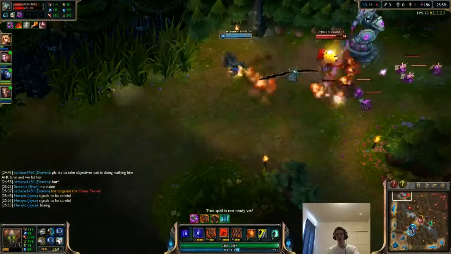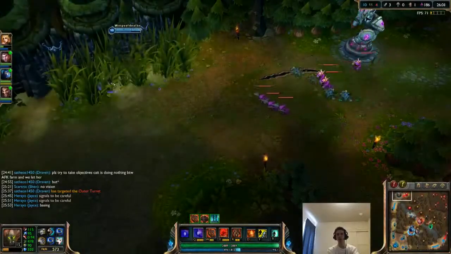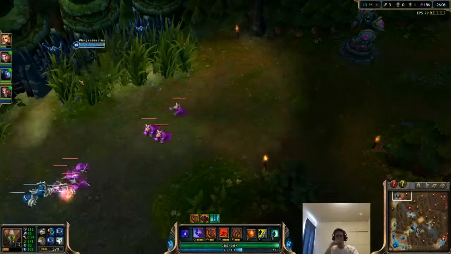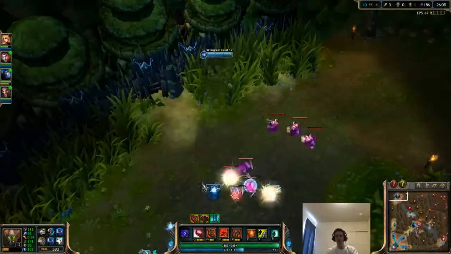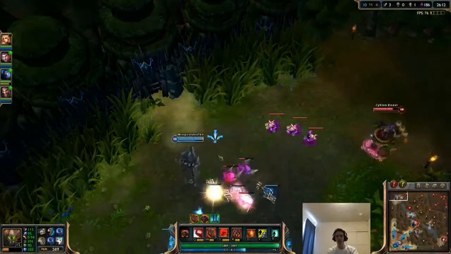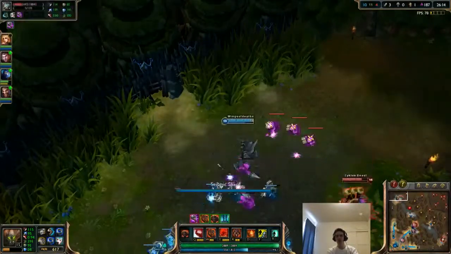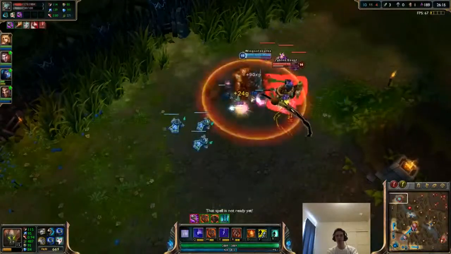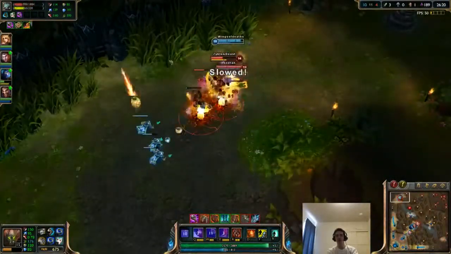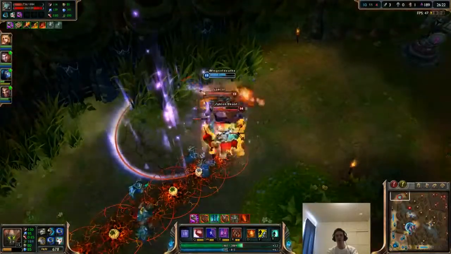Oh, he overheated. He can't shield. Gonna tag him with one of those rocks. Wait till my shield comes back. So he picked up an early Abyssal. He's trying to shred my MR a bit. Gonna keep throwing rocks at him because that's what Malphite does. This guy's coming in. Okay, interesting ulti.